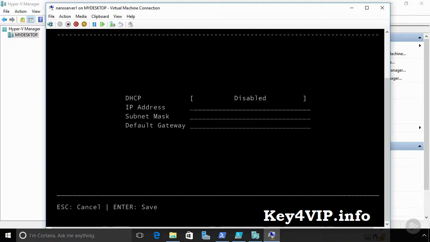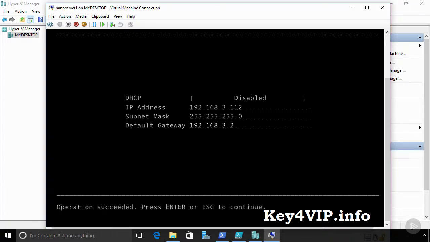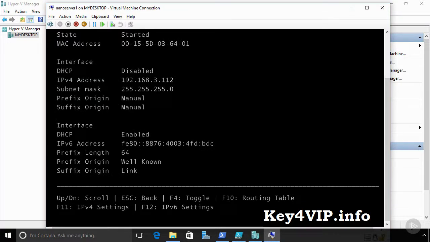Let me punch in an IP address for this computer that runs on my network, which is 3net. Let's do 112. And then also a subnet mask, so a 24-bit subnet mask, and then my gateway address, which is 3.2. So your addressing may be different, but this is what will work to connect it up with the other machines in my environment. I will choose Enter then to save this information. So that now becomes the IP address on this machine. That's all that we can do in terms of setting up the IP address for this computer.